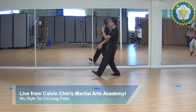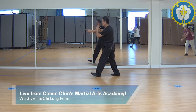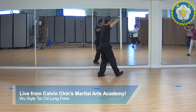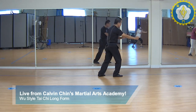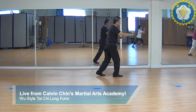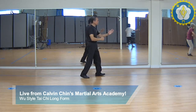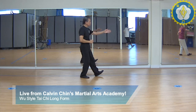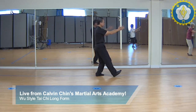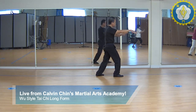Step forward, fan through the back, turn. Stroke down, invert the hand, parry and punch. Retreat, step backwards. Divert, block, and punch. Step up. Right side, grasp the sparrow's tail.